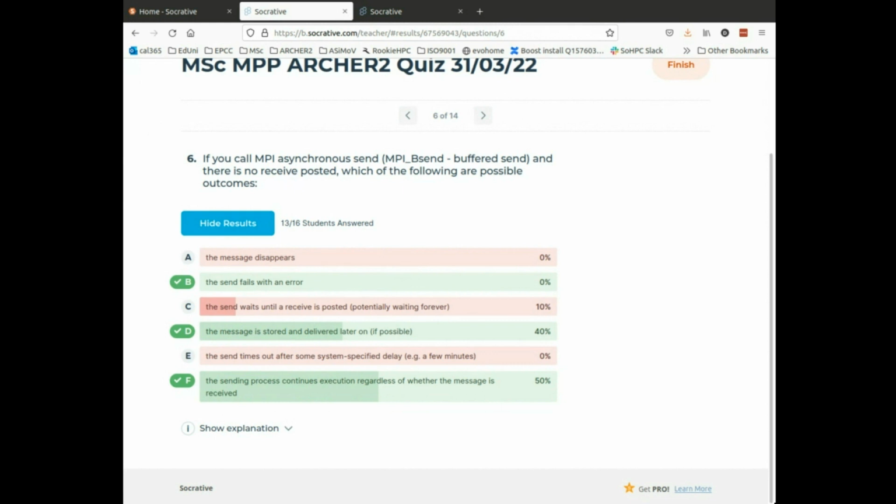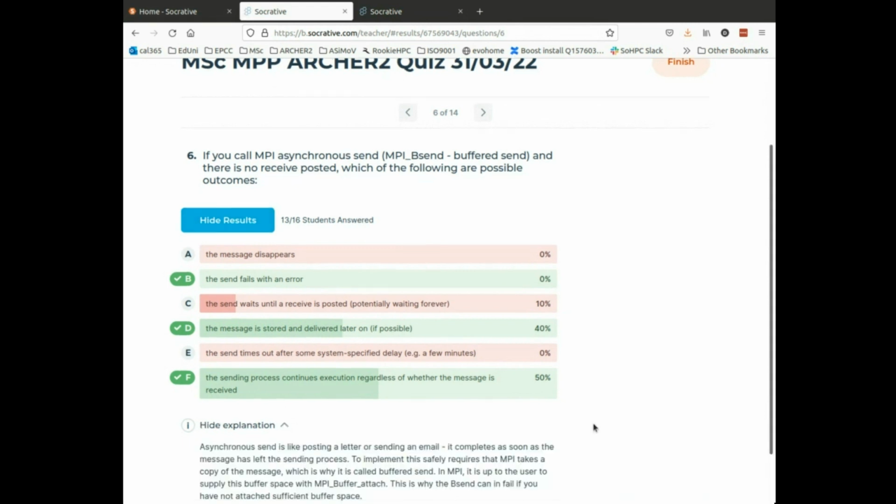Absolutely, there's not enough memory to store the buffer. And that is one of the problems with MPI_Bsend, that you can get programs that crash unpredictably, because one day the receiving processes are awake and they receive the messages and the buffer doesn't fill up, and another day the receiving processes are a bit slow. Your outbox, as you can imagine it, your post box fills up and the program crashes. And remember, MPI_Bsend is up to you, with a rather nasty call, MPI_Buffer_attach, to tell MPI right at the start of the program, I'm going to do buffered send. Here's a megabyte to store the messages. In some programs you can reason an upper bound on that, but in other ones it's more difficult. So yes, exactly. That's interesting to know. Now, okay, so this is the explanation.